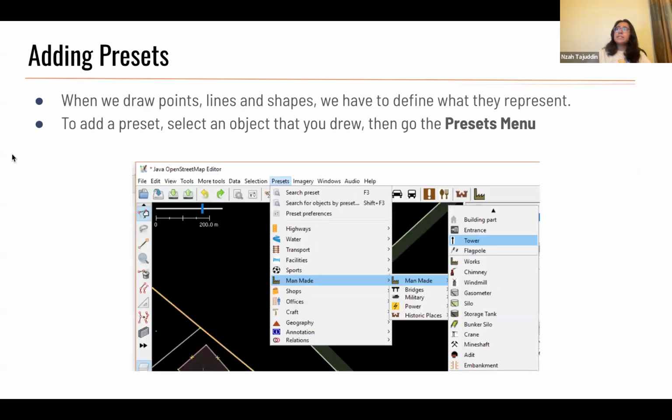When you add a preset, you can go to the Presets menu, as you see here. It's going to be on the top of your screen, and you can search the presets if you would like. I use that most often when I'm using a preset, if you know what you want to tag your feature as, or it's also great to just look through. You can look through all the different highway tags, water tags. Truly, there's a lot that you can do with presets.